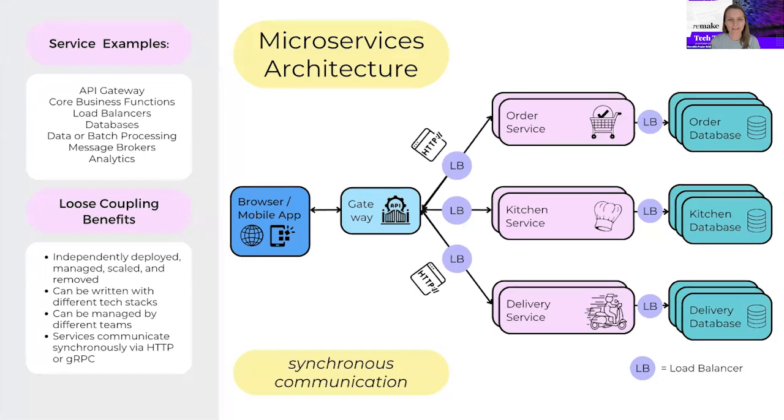In our current system, the data is passed through synchronous communication. The API gateway calls a service through an HTTP or gRPC request. In this system, the front-end application would start off the chain of requests and responses. An HTTP request would be sent to the order service. Once the order has been processed and stored, the order service sends a response back to the API gateway, which sends its next request to the kitchen service, letting kitchen staff know an order has been placed, along with order details, and so on.